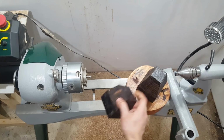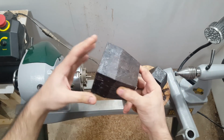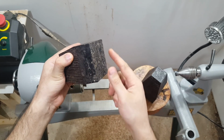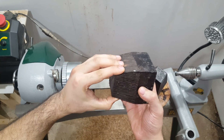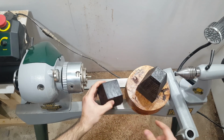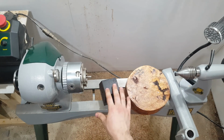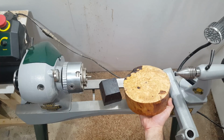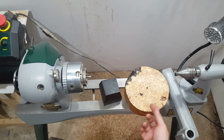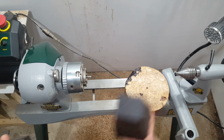So just like this one, I've chopped this one because I didn't want my tenon to be too small and this bigger chunk to be spinning for what I'm going to do here. It would definitely come off the lathe if the grip here isn't too big. So that's why I cut it, and it didn't need to be any longer for the foot. I've drilled a hole in the center for my worm screw. We're going to shape the outside first, and then move on to the inside, and then we'll do the foot.